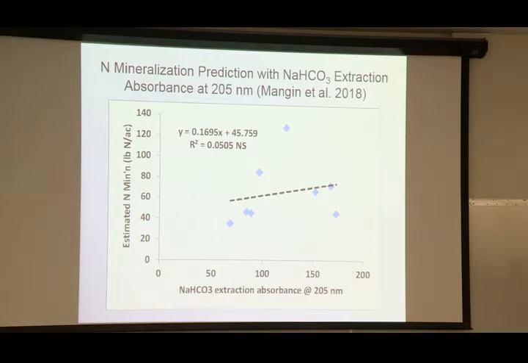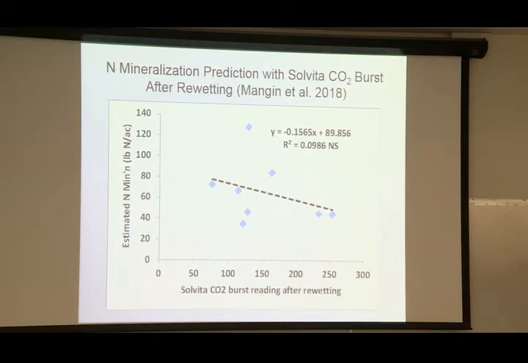The other thing is soil health, right? We are starting to evaluate how robust our microbial community is. We can take the Solvita test, wet up the soil. You'll get this burst of CO2, and it'll tell you about your microbial population. Surely that will tell us how much N mineralization we have. Oh, I guess not. It'll tell you the more robust your population is, the less nitrogen you'll have. Bottom line is, right now we don't have tools that we can say at the beginning of the season, this is what your soil contribution is going to be.